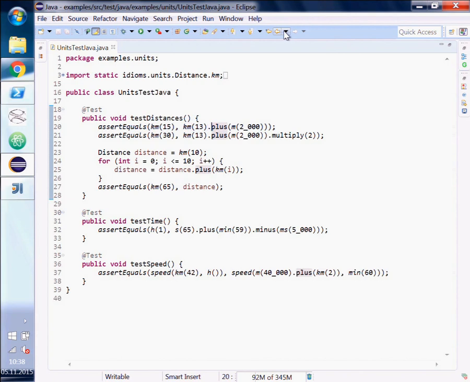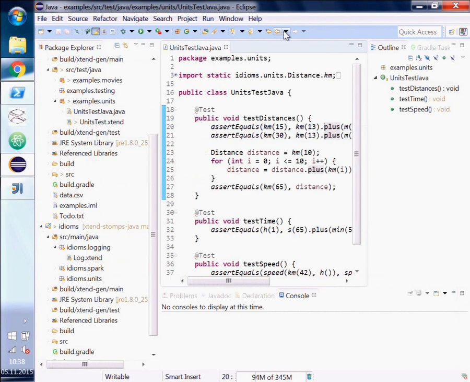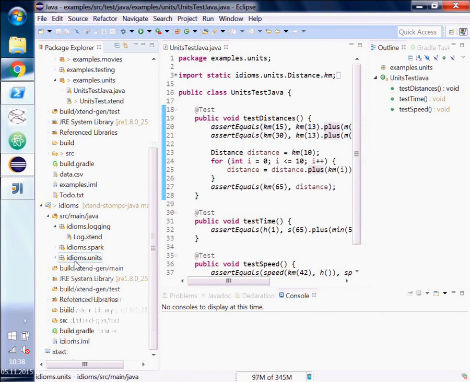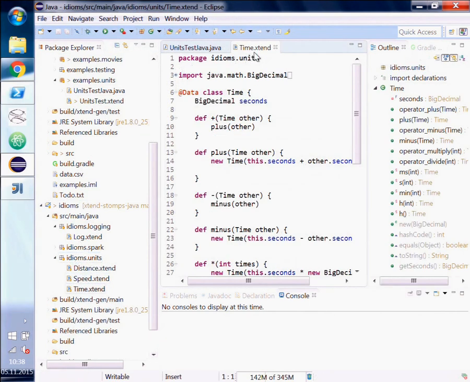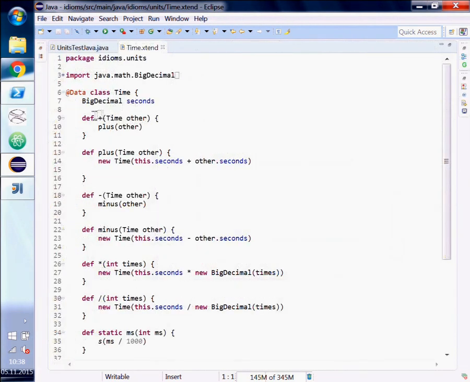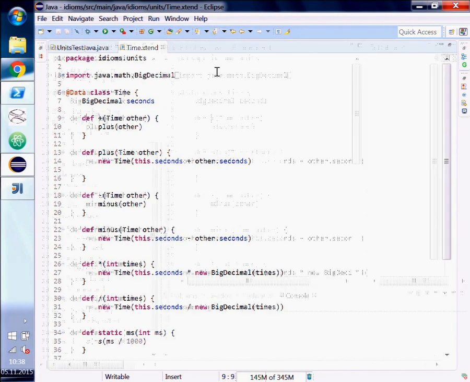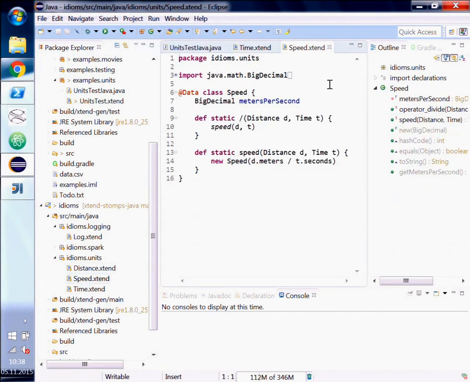So what can we do? Well, there are actually two tricks here. One is operator overloading. So you can define operators for your own classes. So you can define how two lengths are added, or what happens if you divide a length by time. Okay, it's going to be a speed.